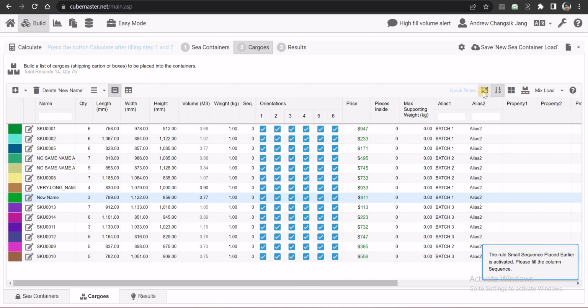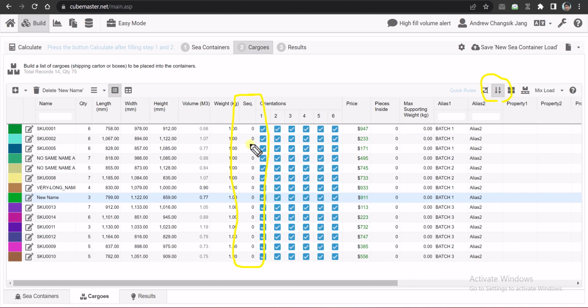So this is giving you the chance to set which cargoes will be placed earlier than the others by utilizing the sequence. So you may understand if you press this icon, the new column just came up. So this is the sequence.